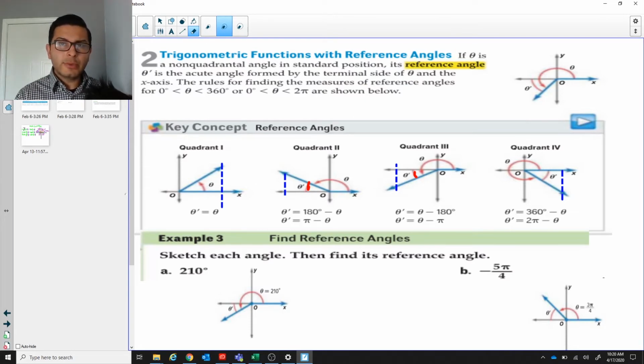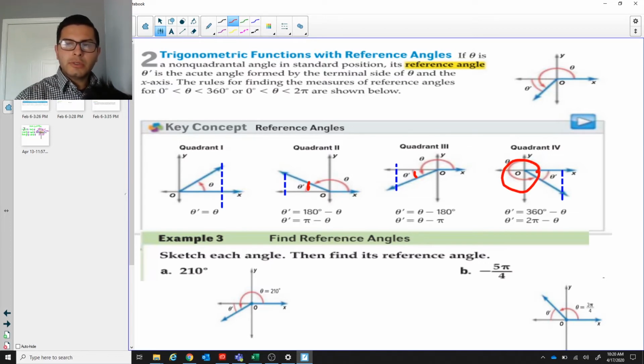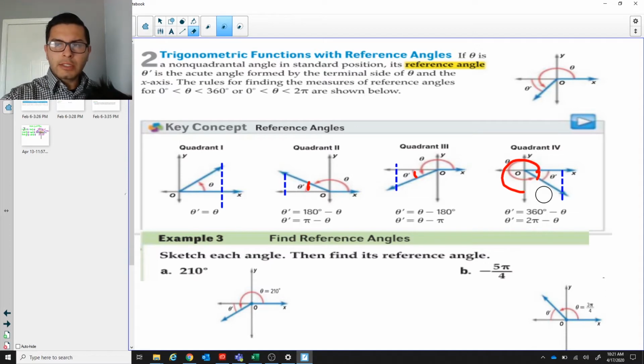Now this last one deals with the whole circle. It's not dealing with the half circles that we've been working with. So if I draw an angle that goes all the way around the circle, that's going to be 360 degrees. Now, the original angle is going from the initial side all the way around to the terminal side. So if I subtract that original angle, what am I left with? I am left with the reference angle.